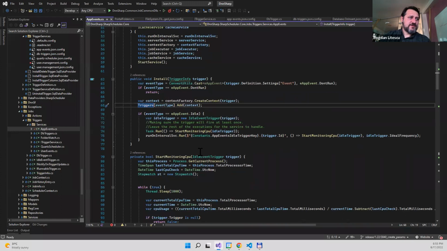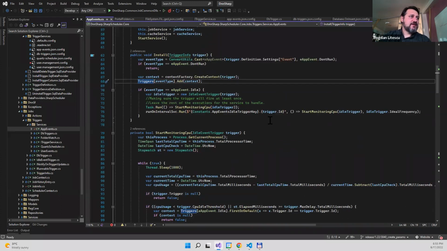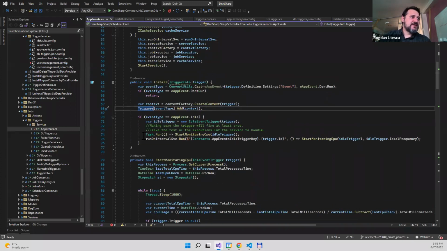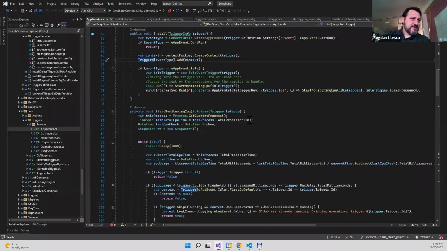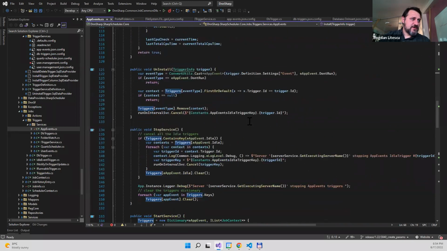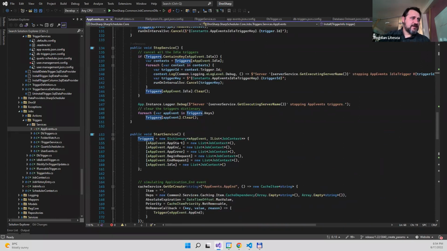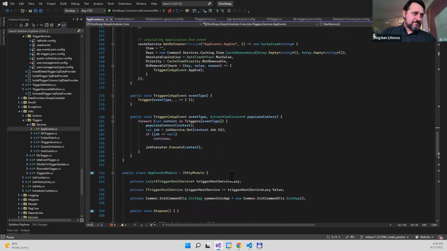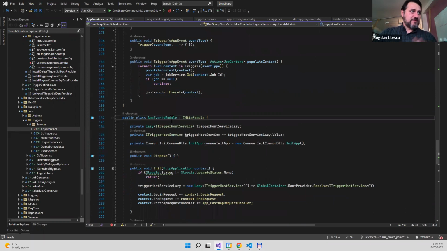So then it can attach to the ASP.NET events, so when something happens... oh, sorry, this is the idle event. Okay, the rest should be somewhere around here. Yeah, like all these events, this would be custom business logic that is specific to each type. So basically, with this app events module, we do an HTTP module, so we monitor all events. When something happens, we fire the jobs that use the triggers.